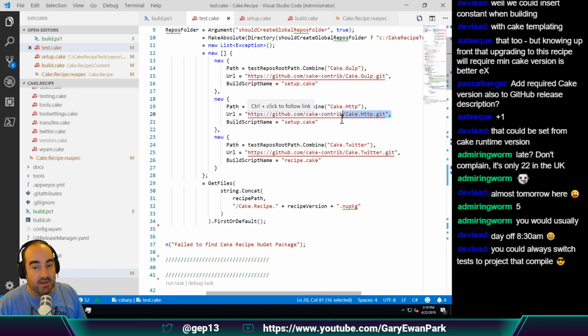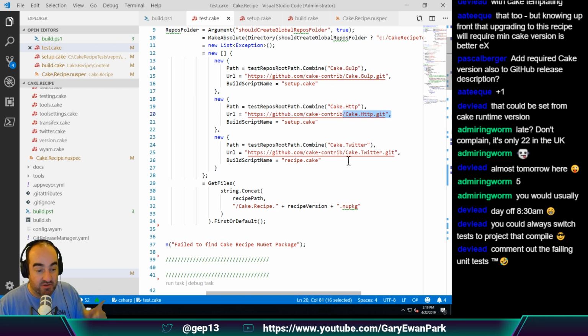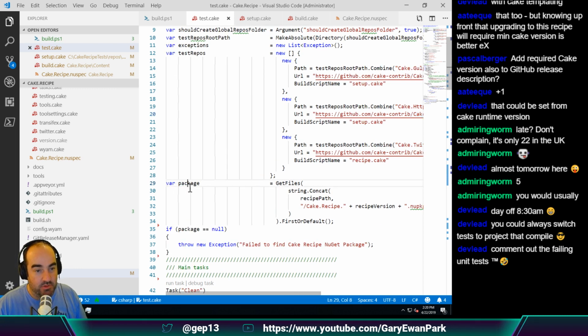So I think I would prefer to keep the ones that are in here and just fix them as a first port of call. Comment out the failing unit. That's not how we're going to fix it. No, Matthias, that is the wrong approach, and we're not doing it. I think we can tidy it. I don't think we're using this package anymore, so we could probably get rid of that as well.